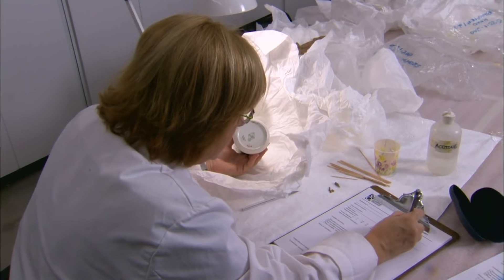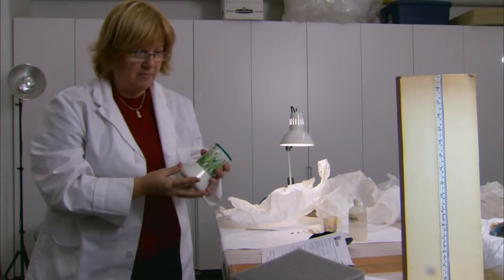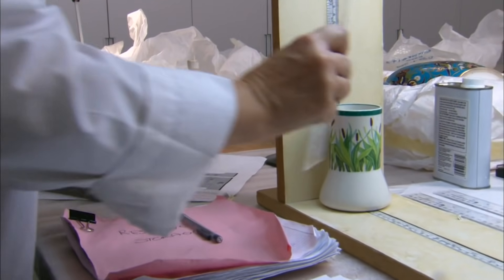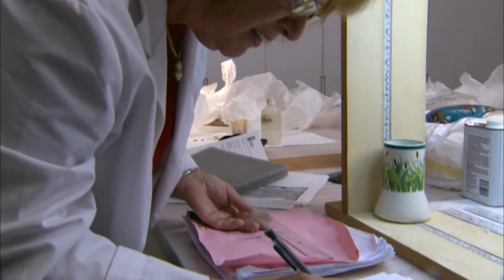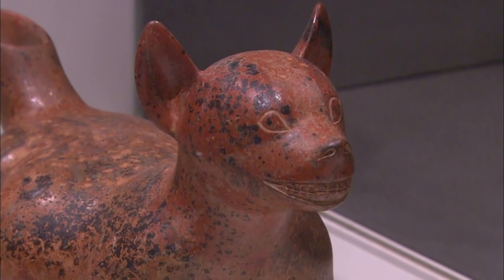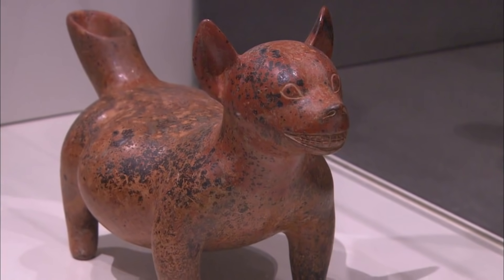Conservation is very much a process. The first thing you do is put on your detective hat: how old is it, where did it come from, and what kind of materials is it built out of? What things are disturbing the piece? You might ask, what's wrong with the feel of this? Why does it have a tinny sort of ring when you touch it? That can tell you about previous repairs and damage. There is a dialogue between the patient and the doctor. Science also steps in not only to help reveal the origins of a ceramic object, but also to help determine its authenticity.